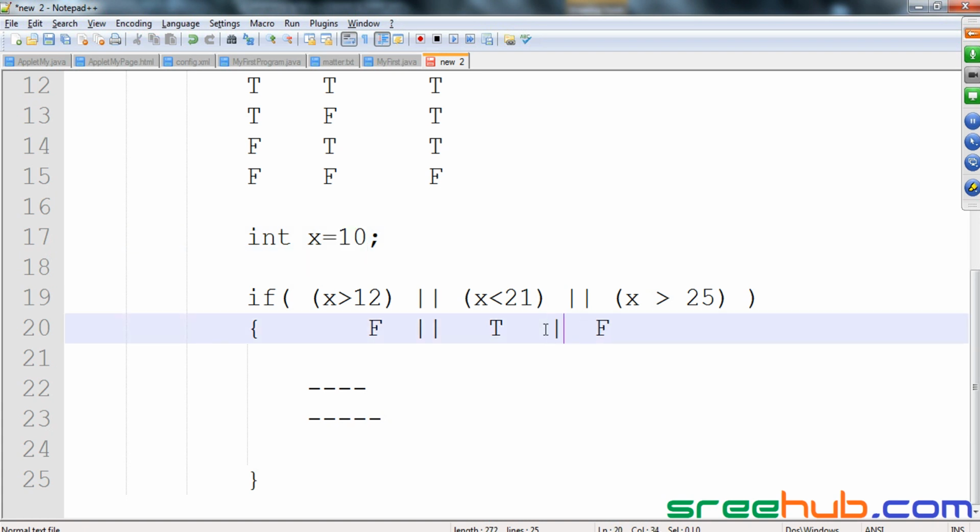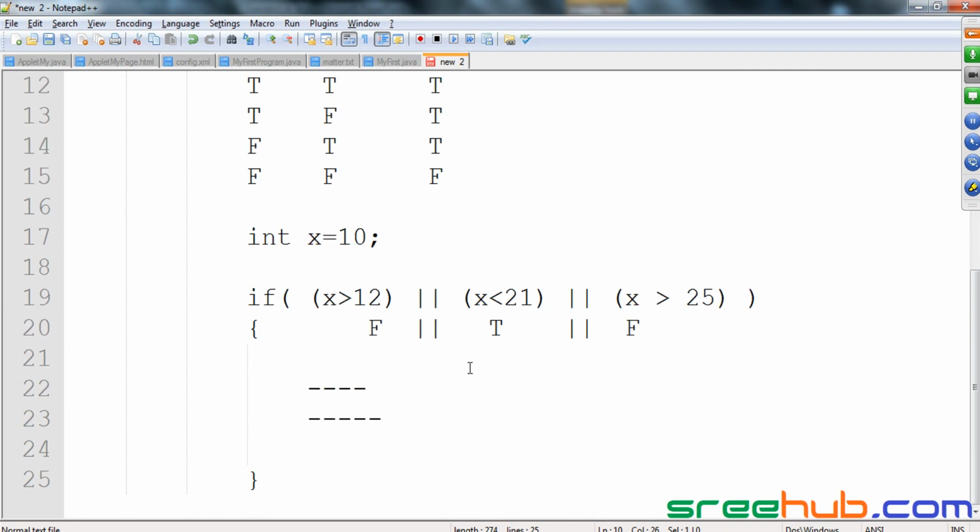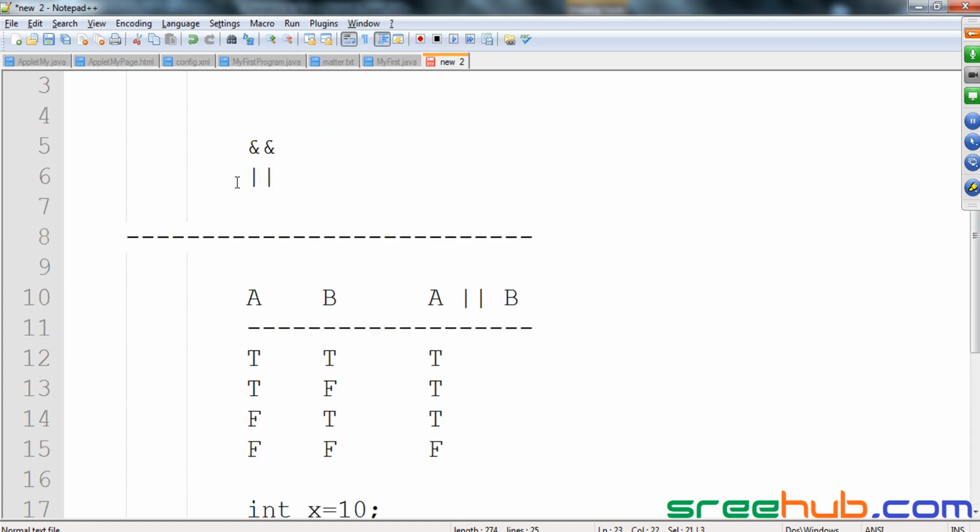So as we learned in AND, but in OR if you get one condition true, which means the whole set is true. We need at least one as true, which means if one is true, it won't check the remaining things. It won't check even if you have 100 things, because I got true. So it will come out of that because our logical output is true and it will execute your command. So that is nothing but your conditional OR. Any doubts in this? So these are your conditional operators, which are AND and OR. Fine.